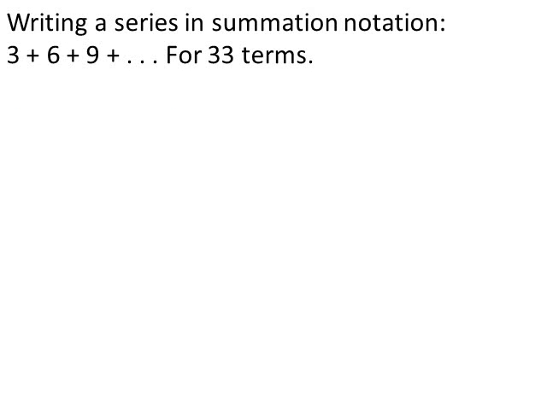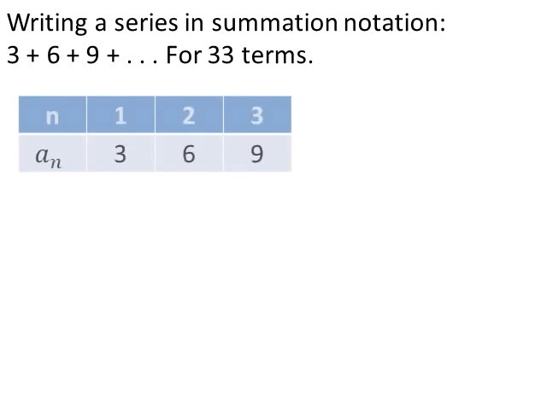So now what we want to work on is going the other way. I'm not going to evaluate the sum, because this is going to be a long one if you try to evaluate it. I just want you to write what I describe in words in summation notation. So write it in the sigma notation. So the first thing I have to do to get sigma notation is I have to have an explicit formula. So in order to get the explicit formula, I'm going to write the term number and the term in a chart, just to make it easier to look at so that I can see the pattern here.